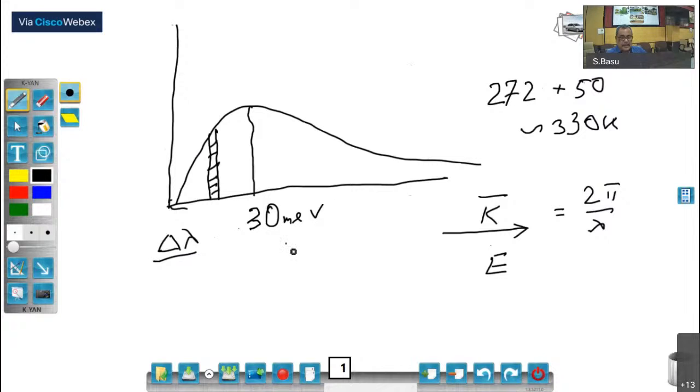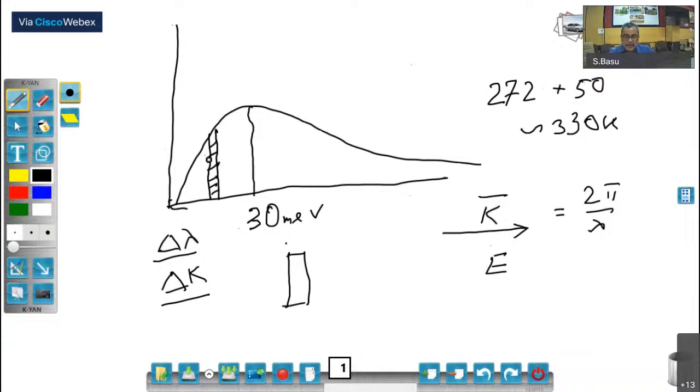Also, I have to collimate the beam. Collimating the beam means basically using something like a slit in the beam path. That will also cut down the number of neutrons, but it will restrict the direction, and that will give me a delta K. So I will have a delta lambda and a delta K that will dictate the resolution of my instrument, and that resolution and K range both should be commensurate with the studies that we propose to take up in that instrument. So first part, the monochromatization part.